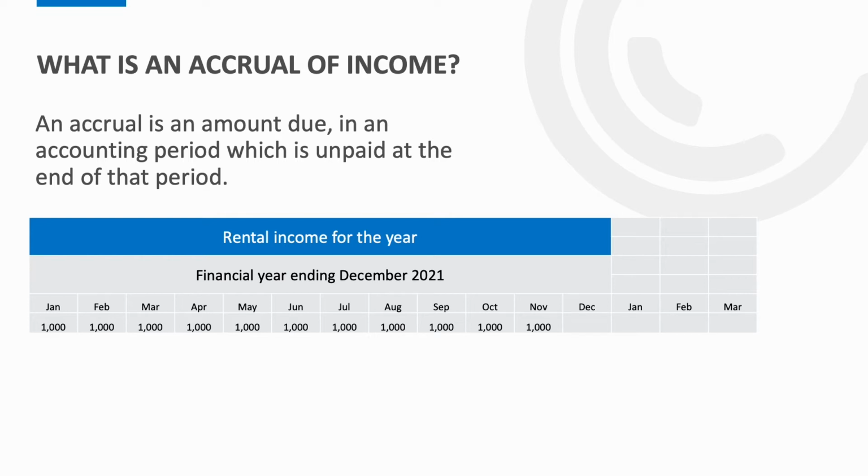Now, when preparing the accounts, they would need to accrue, that is to add in the December amount, because the customer has had the service. In this case, they've occupied the building for the period of December. So just because the business hasn't raised the invoice doesn't mean that they leave it out of the accounts, because in theory, the overall income figure wouldn't be realistic, as the rental income for December would have been left out.